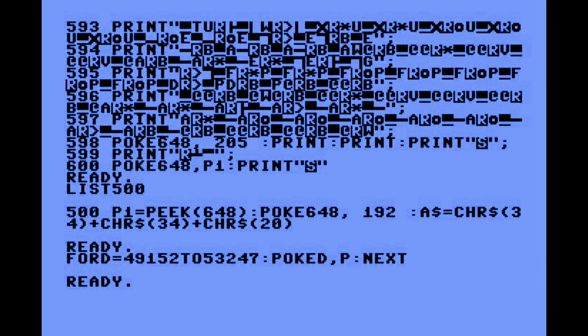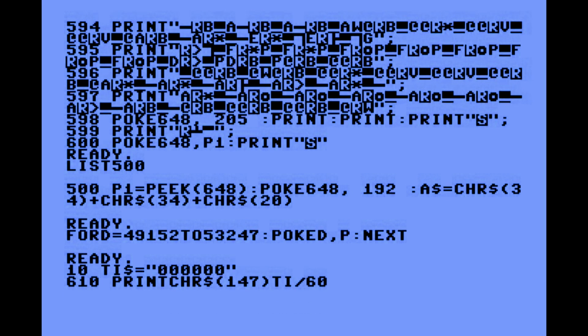And voila. And I'm going to add some lines to the program. 10 TI$ equals 1, 2, 3, 4, 5, 6 zeros, and 610 print CHR$(147). This is the clear code.